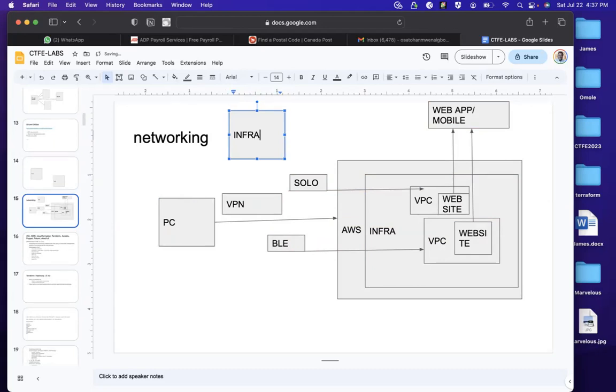I mean network, storage, servers and everything. They may have their own infrastructure here. This is AWS infrastructure, but they want to securely connect these resources to these resources. So this VPC is also what you are going to use. You also set up a VPC that will help you do that.